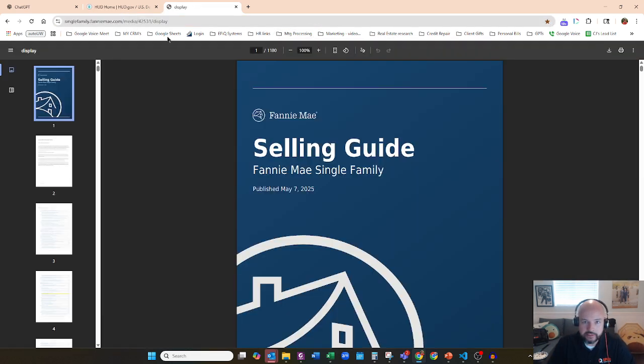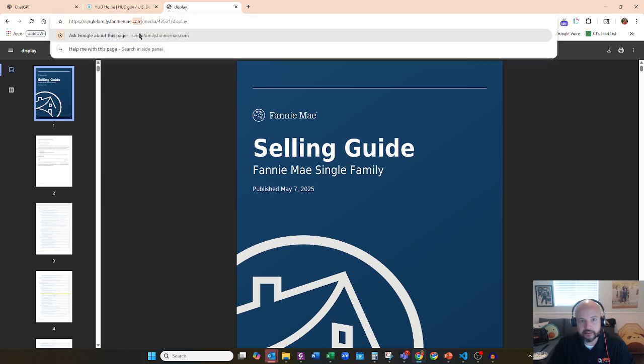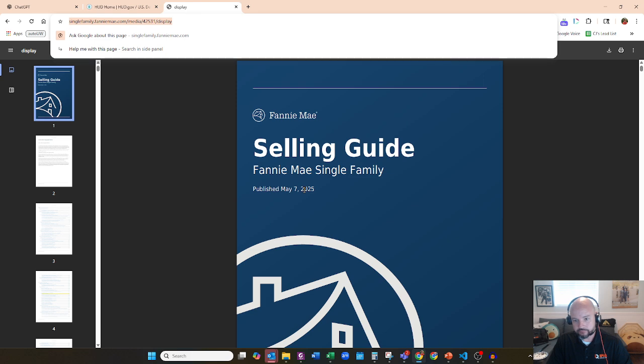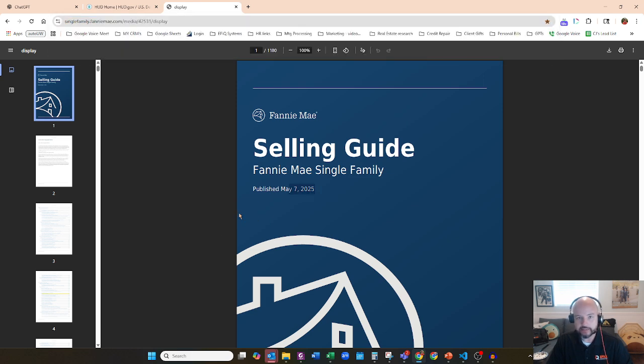And keep in mind, if you have these saved, I learned the hard way a few years back that the links you can get off of the Fannie Mae or HUD website don't update the documents naturally. So this is always going to stay this from May 2025.